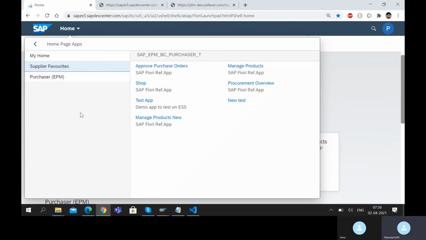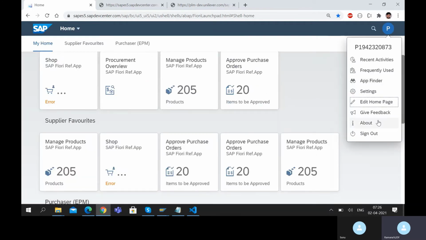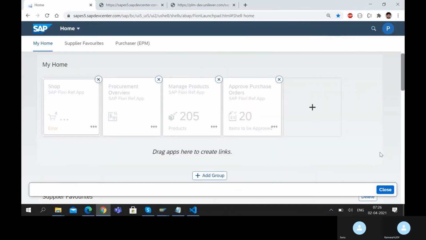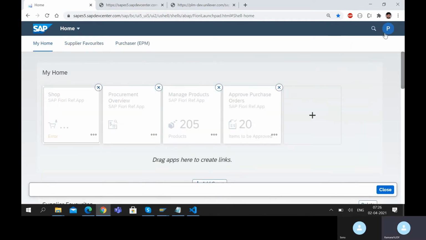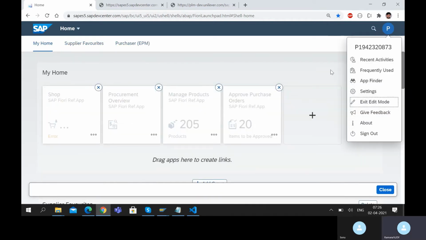Okay, so in the ESV they haven't given the edit option, I think. I'll show you in this landscape. Okay, they haven't provided it here.